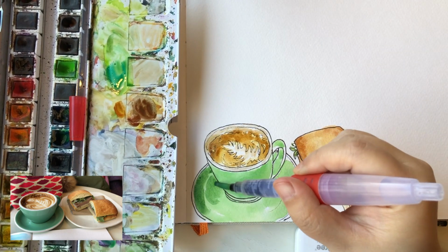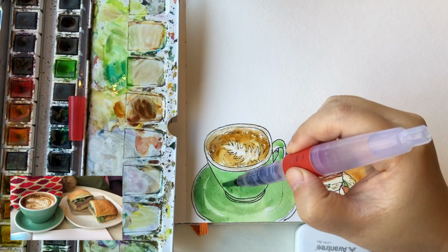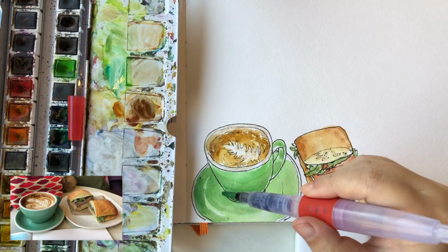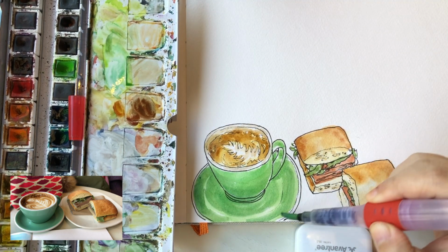Now adding the second layer for the cup and the little dish. So this is a darker tone of green, like Viridian green, also containing less water. So now with this second layer of green adding on top, I'm able to show the shine of the ceramic surfaces of the little dish and the cup.